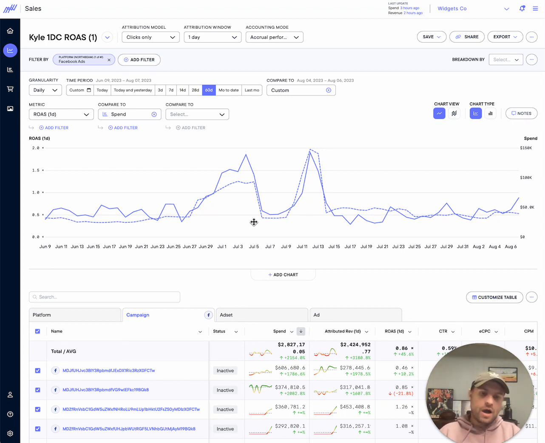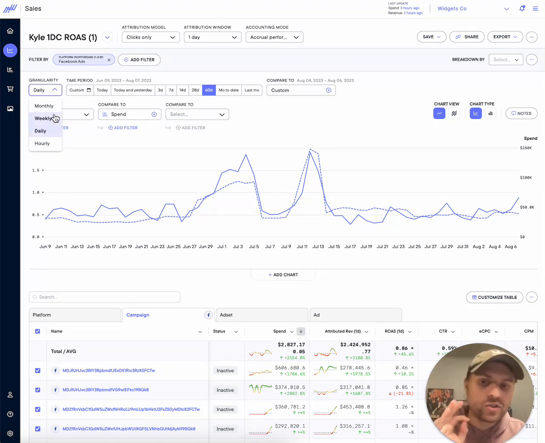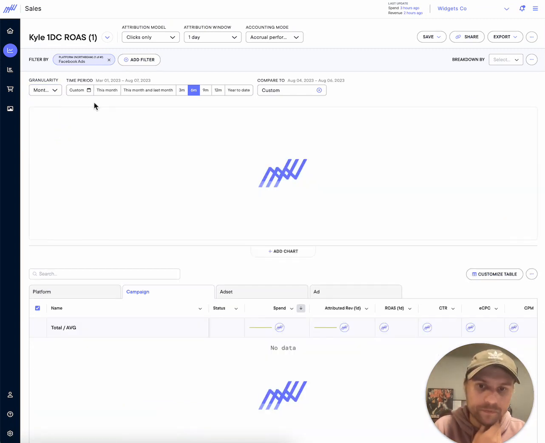Okay, so a common scenario that we run into is, hey, we're looking to analyze metrics over the last quarter and view those trend lines, right? Sometimes, especially on an hourly or granular basis, those time periods are a little tough to see trends, especially if we have a lot of platforms going on. It can muddy the waters a little bit. We've now made it super easy to come up here and toggle something to like a monthly.